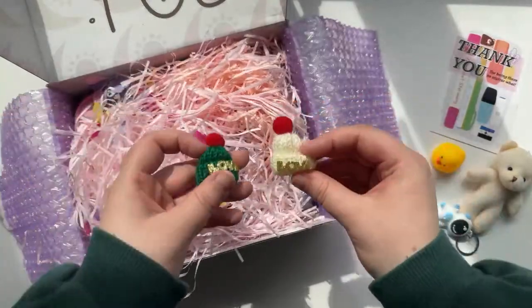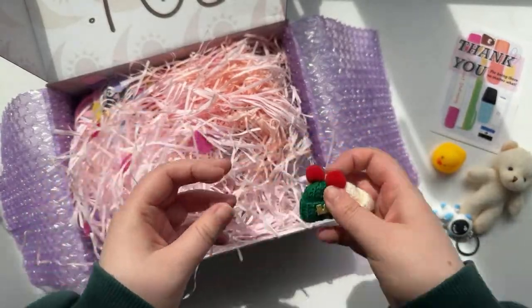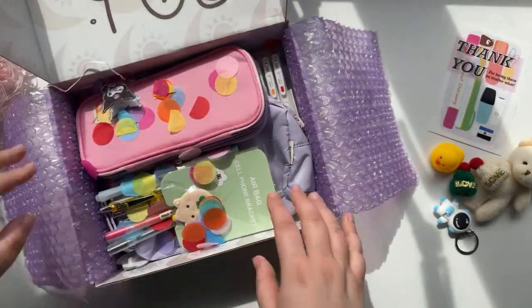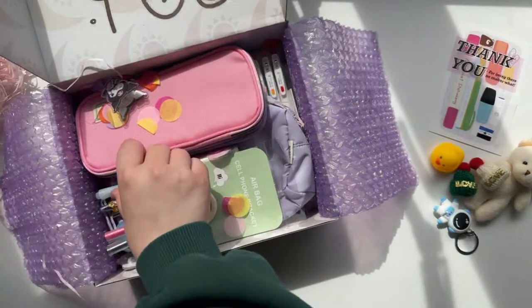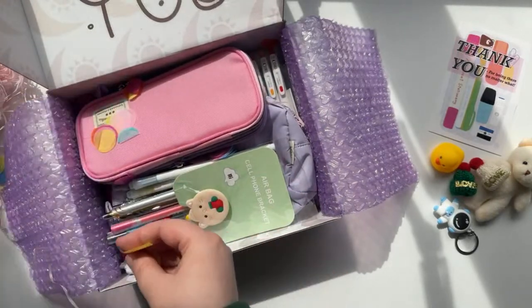There's a ton of confetti, and they do these little woolly hats — I'm not 100% sure what they're for, I'm thinking maybe they go on a pen, but they're so cute, they say 'love' on them. There's a bunch of confetti which I love — it's always super useful, I make sure to save it. It's amazing for gifting, you can reuse it, be eco-friendly, and it just makes it such a nice experience to unbox.